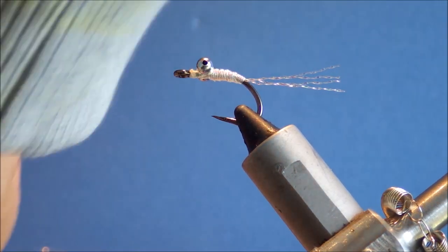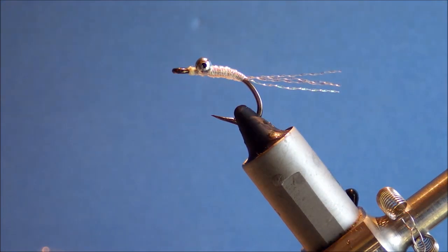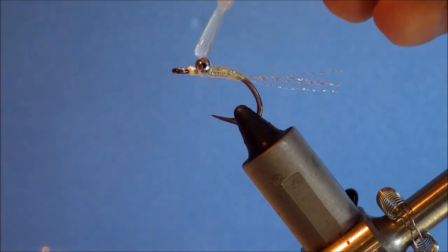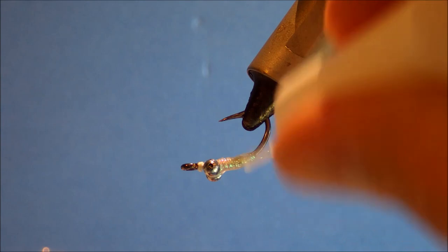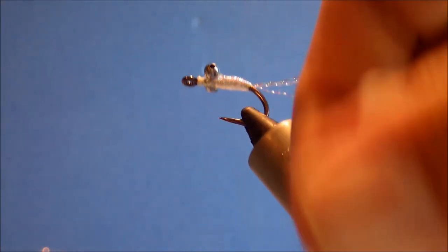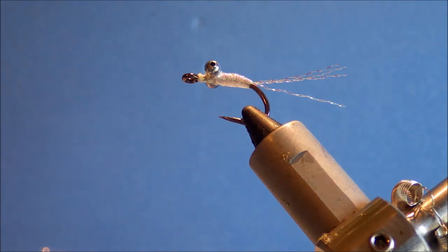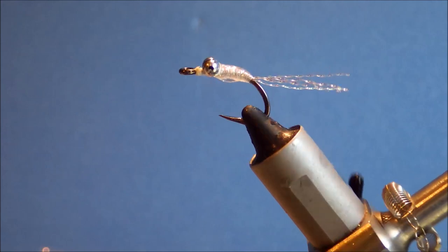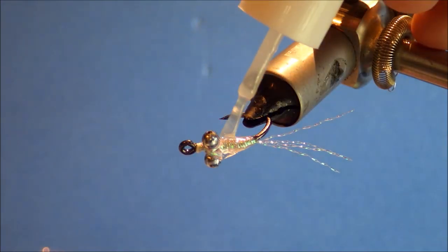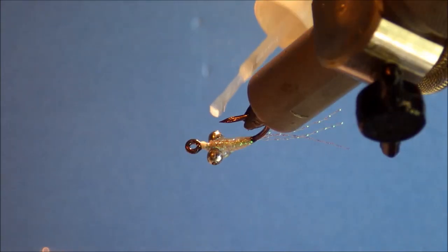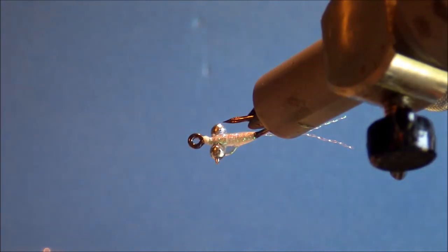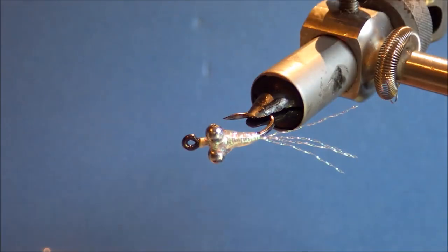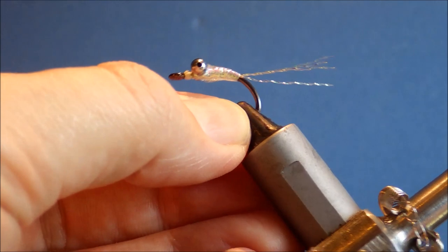It's always a good idea to try to tie maybe half a dozen or so of these at least, and do the bodies first. Like, if I was only tying one or two just to top up my box, I'd just do them all together. You know, just lacquer up the body, swap it to start the next one, and then it's ready by the time you're finished the next fly. So, I'll give these a couple of coats of head cement. You could use a UV resin, but I don't really know that it saves any time. Just rotate that, take it away and put it in the wheel.